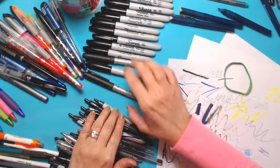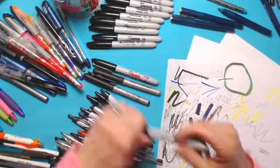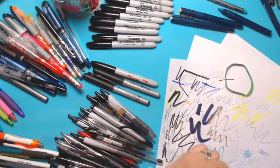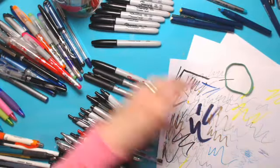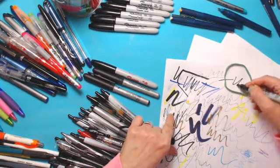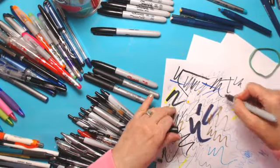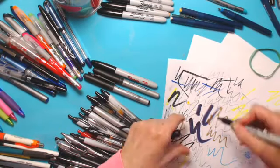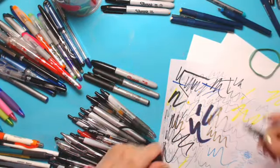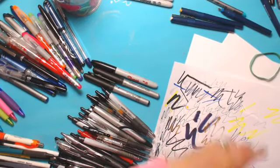All right, let me bundle up my Sharpies. Let me quickly go through these Sharpies, guys, because I can bundle them. Nope, that one's not working. I go through these a lot too, and usually you can tell if the tip is worn down, because I do use these a lot. When the tip gets worn down, I usually just throw these back in the drawer and get a better one, because there's still a little bit of ink in them, but not that much. So yeah, I'm getting rid of almost all these.